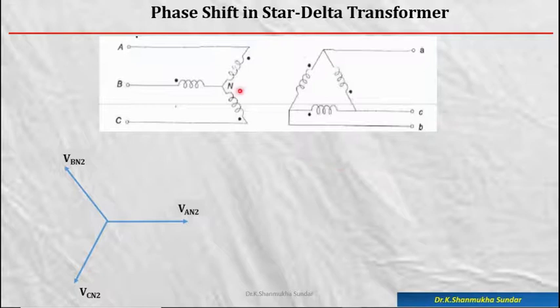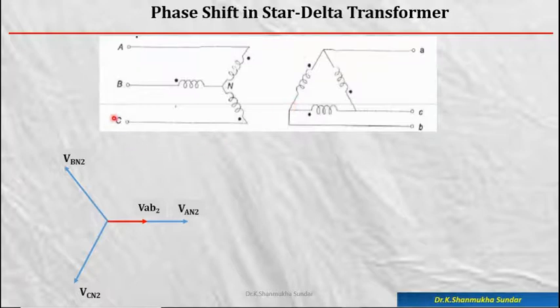Now what are the delta side voltages? Now you see VAN, and here the parallel winding is this one, that is AB, VAN and VAB. Now here you can see the same thing holds good. So VAB2, the only difference is I am using suffix 2 here. Is it clear? Suffix 2 I am using. So VAN2 and VAB2 are in phase.